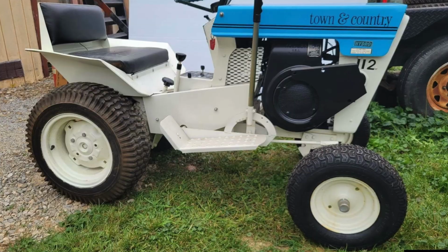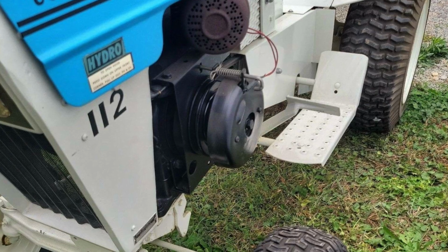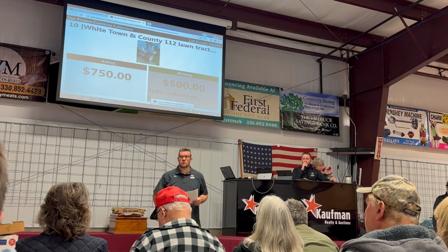So, $610. We have the white now. It's the original Town and Country 112 lawn tractor, and it does run. Here to go, lot number 10, the nice white one. We're going to do that one down there.